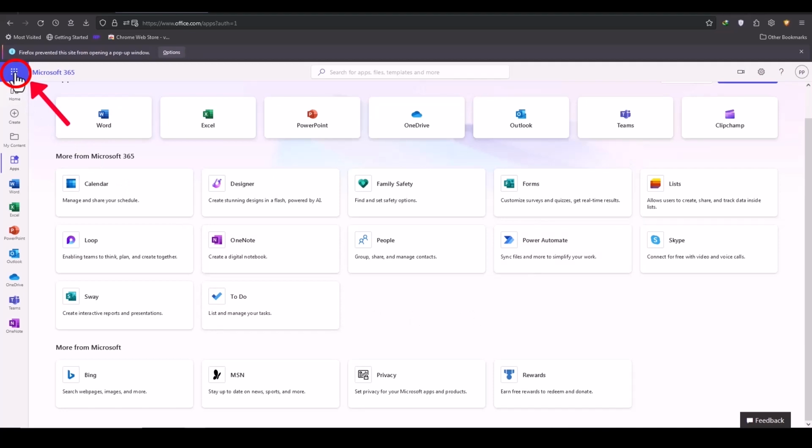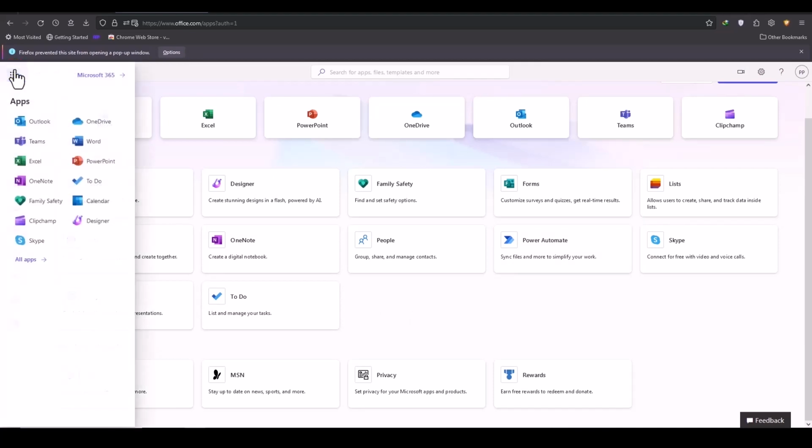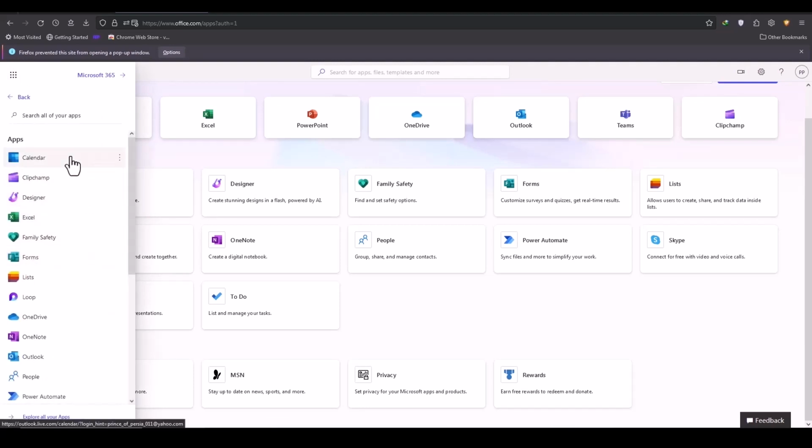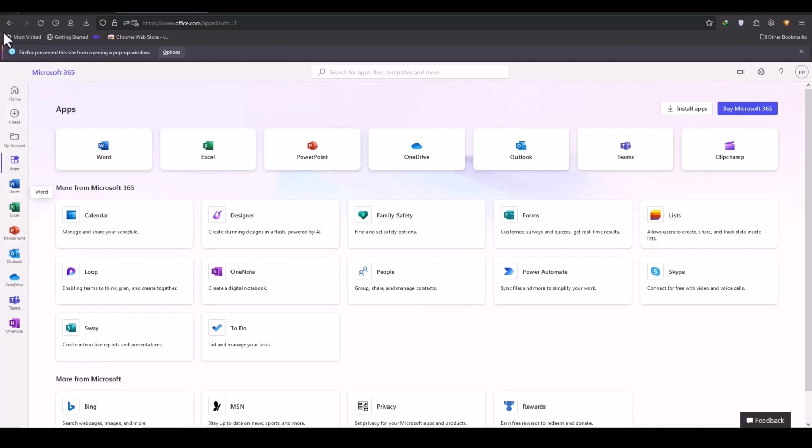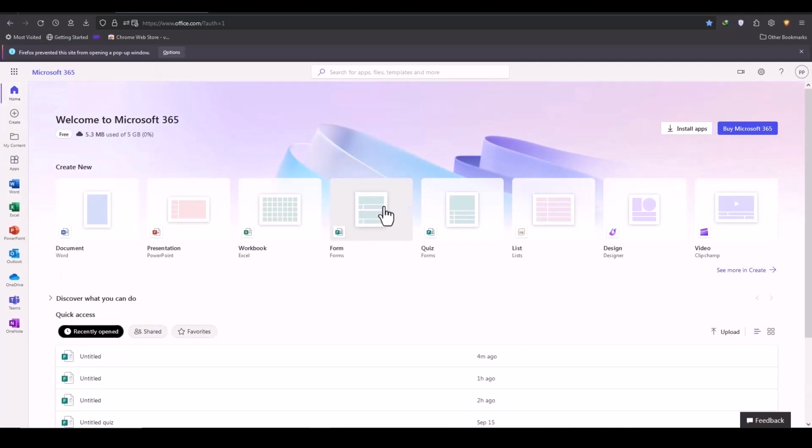Another way is to select the App Launcher option at the top of the page, and a set of tools will be displayed. By selecting the All Apps option, all tools are shown. It's very easy. Even if you haven't found a tool or file using these 2 methods, you can use the Search tab and search for the name of the software or tool.